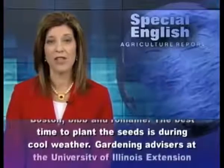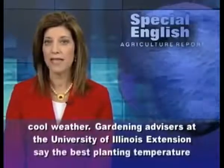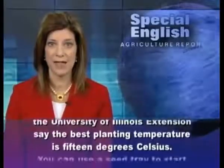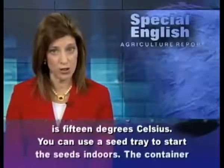Gardening advisors at the University of Illinois Extension say the best planting temperature is 15 degrees Celsius. You can use a seed tray to start the seeds indoors.